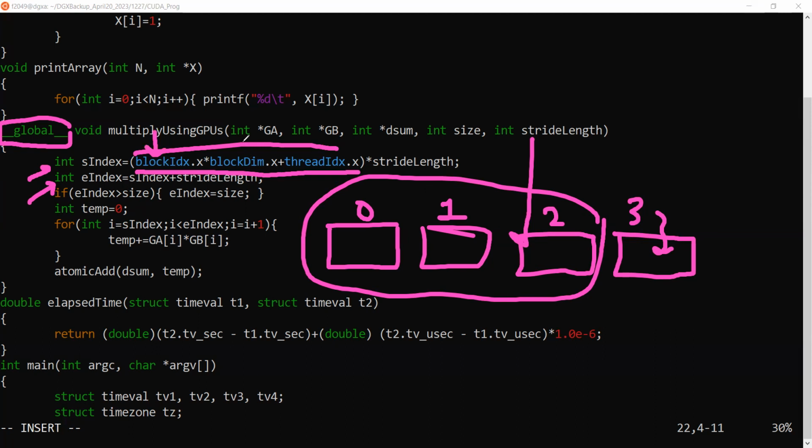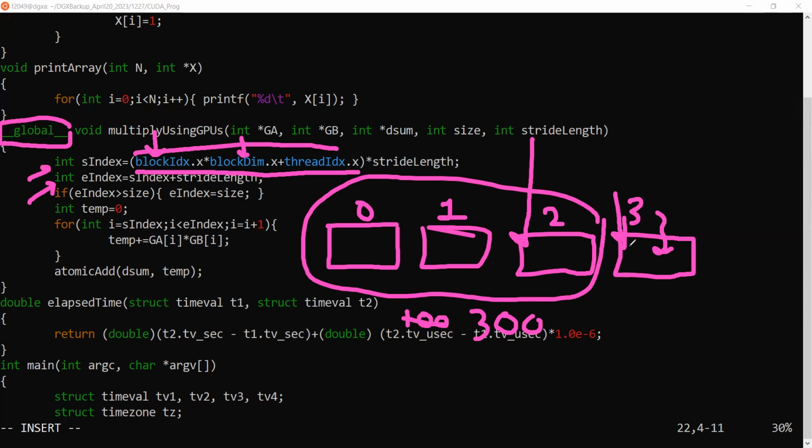After that, blockDim.x gives the number of threads per block in a 1D grid and 1D block. Suppose the number of threads per block is 100. So the number of threads before the first thread of this particular block is 300. That is, this thread's global ID is 300.